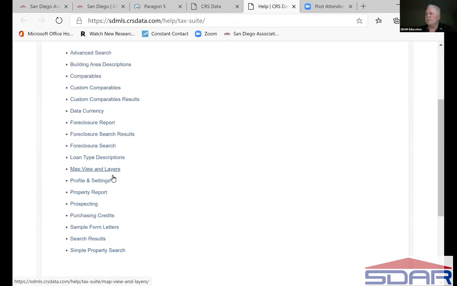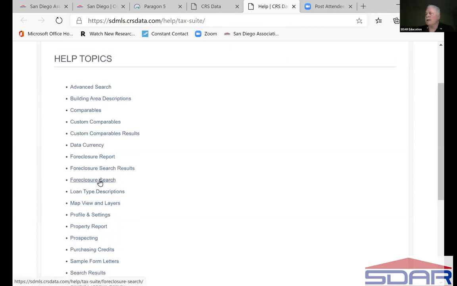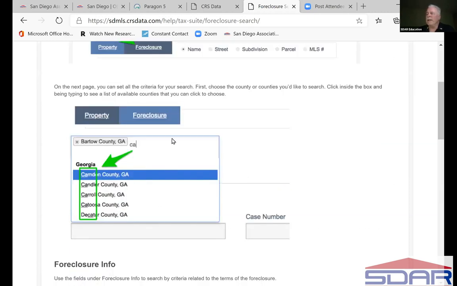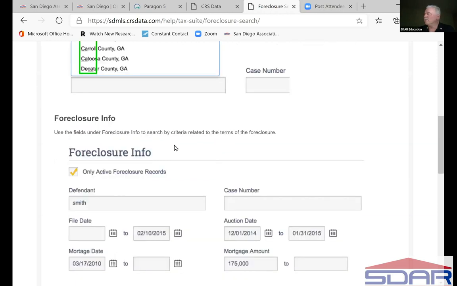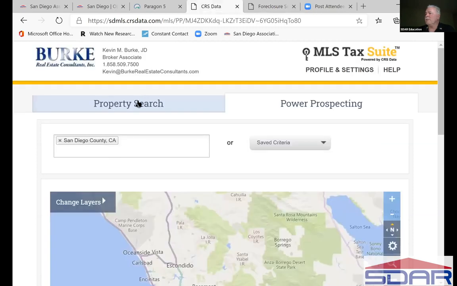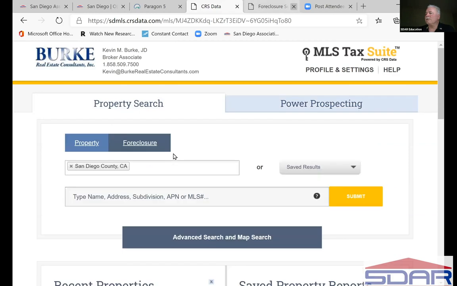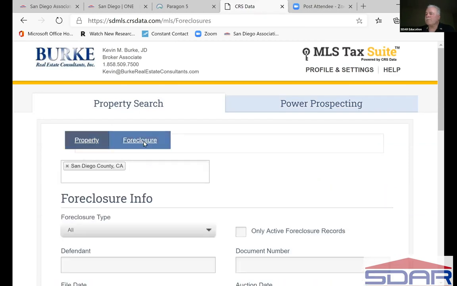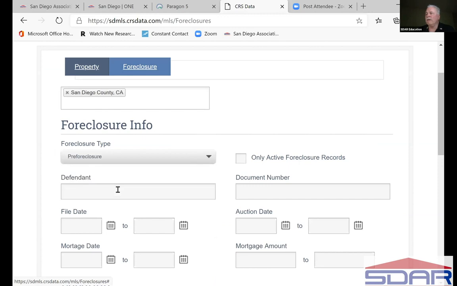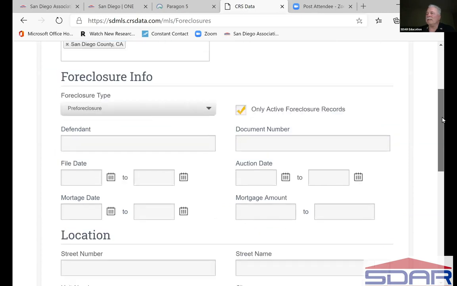Oh, we didn't do the foreclosure results or foreclosure search. So I can click on foreclosure search, and then obviously where we were, click on foreclosure, you put in the county, and then we can get all this information. Let's take a look at that really fast. Here's my data. Let's go to my property search. I want to cancel that. So here's my foreclosures. Again, I want San Diego County. What type of foreclosure? Do I want a pre-foreclosure or do I want all of them? Let's just try pre-foreclosure. And I only want active ones. I kind of like this. This is kind of neat, but again, you've got a lot of sources for this.